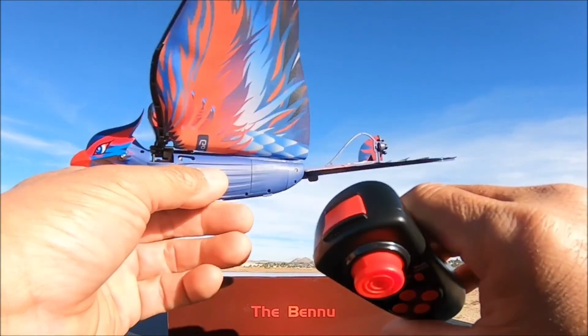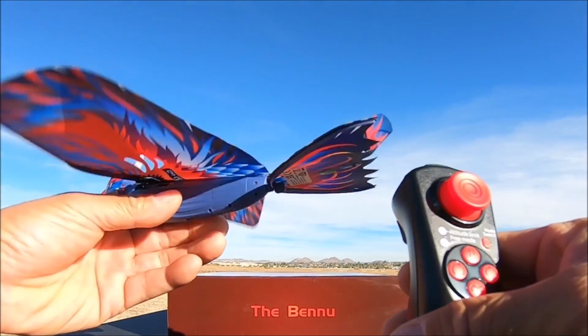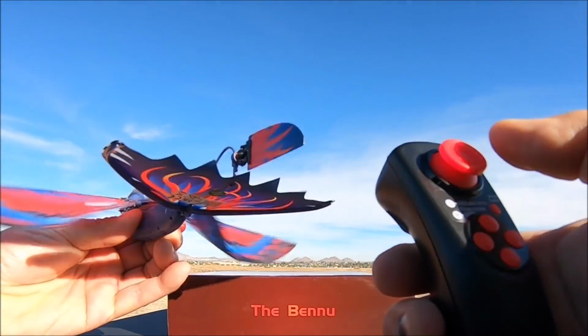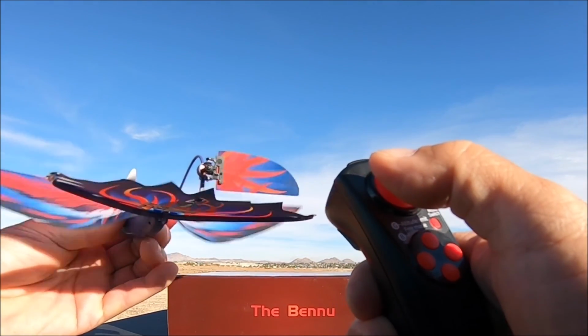So let's go ahead and arm it. Here's the trigger to arm the motors or the flapping wings. There you go, flapping wings. And now I can control the rudder with the joystick. Going to the left and to the right.